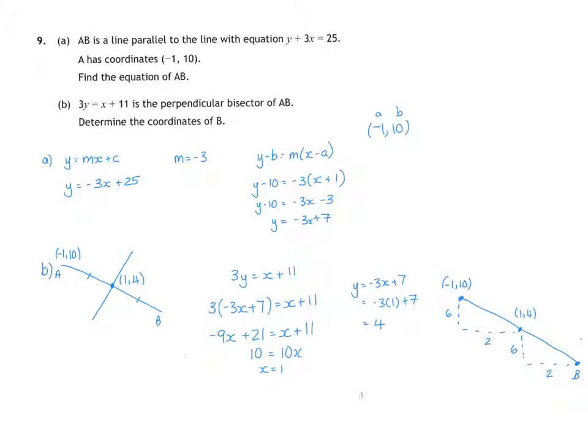So you can see for B, we are going to be going down 6 in the y direction. So 6 from the 4 is going to give us -2. And then in the x direction we're adding 2, which gives us 3. So B is 3, -2, and that's us. And that's much quicker than using the midpoint formula, and it also means we don't need to remember the midpoint formula because we're not given it.